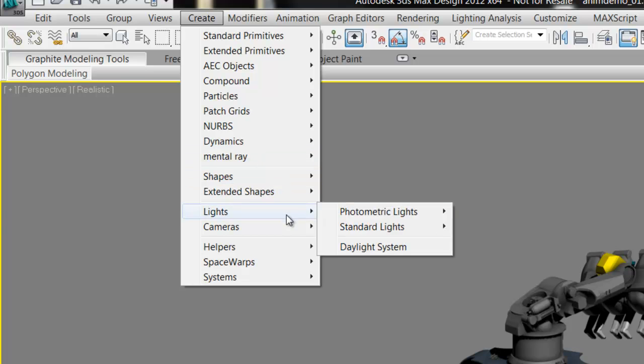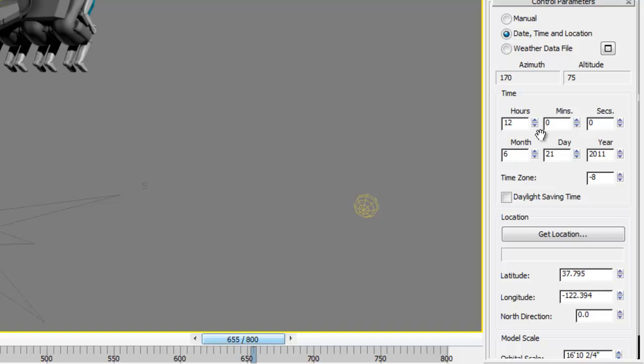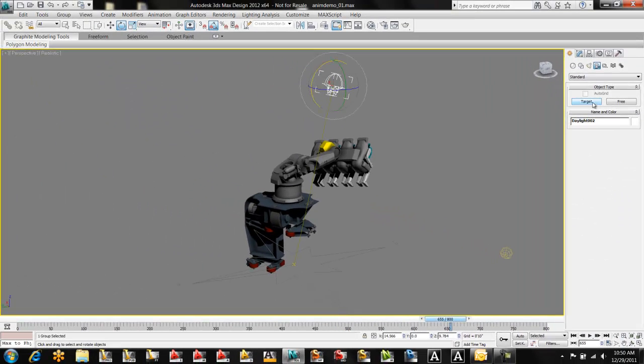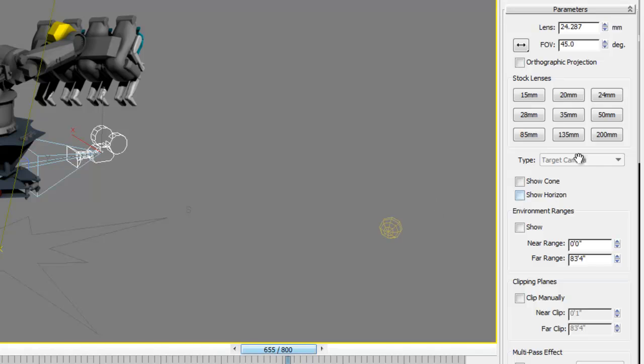Now, along with the color capabilities I mentioned, the lights, one unique thing with 3ds Max is this daylight system. It actually puts a sun in the sky, and we can see the hours, the minutes, the month. I can actually import a location to have the exact time. That way, if I do a time lapse, the sun's coming up, going down, I want to see how the shadows and sun react. It's very, very capable of doing all those different features.